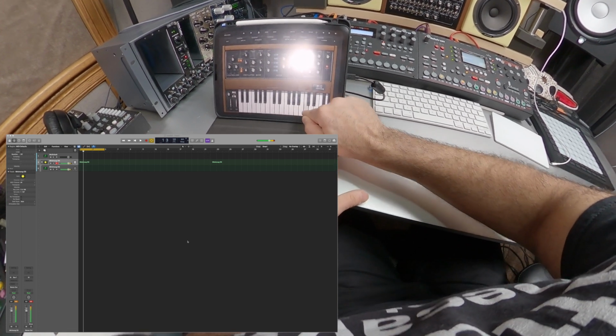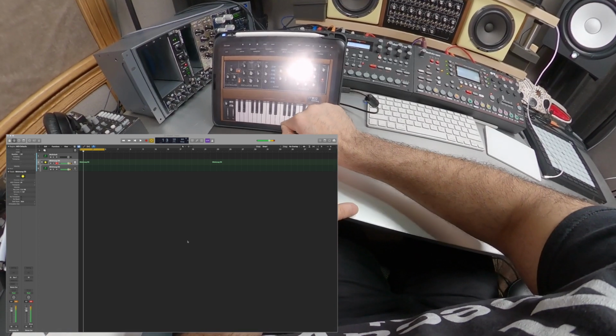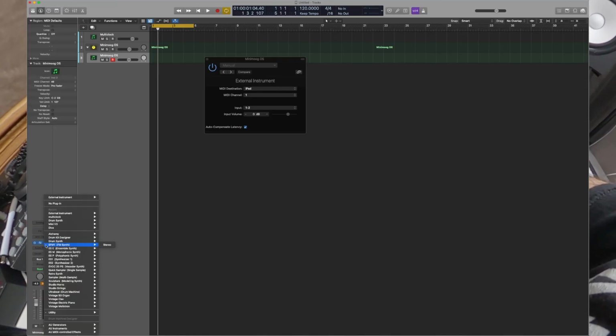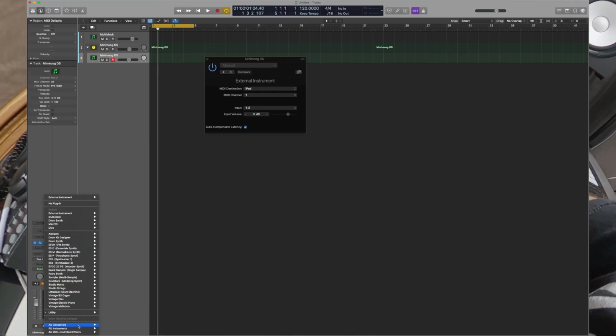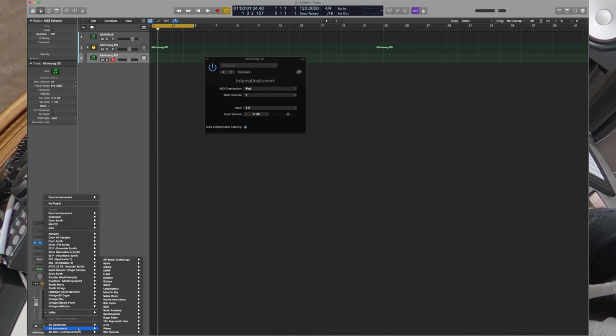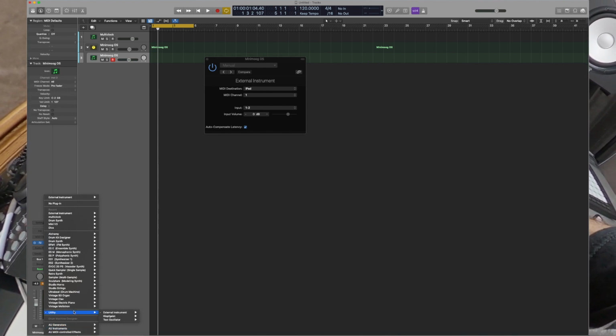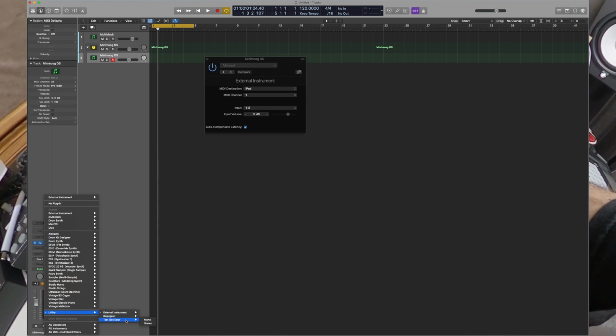And you wanna make sure in preferences that input one and two are the ones selected in Logic, just to make sure that the audio of the iPad is gonna come into your DAW, or Logic in this case. Then after that, you click accept and you are ready to start recording things in.